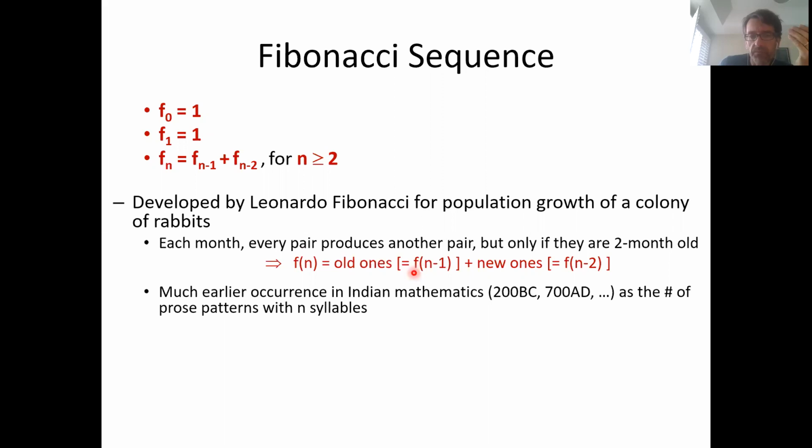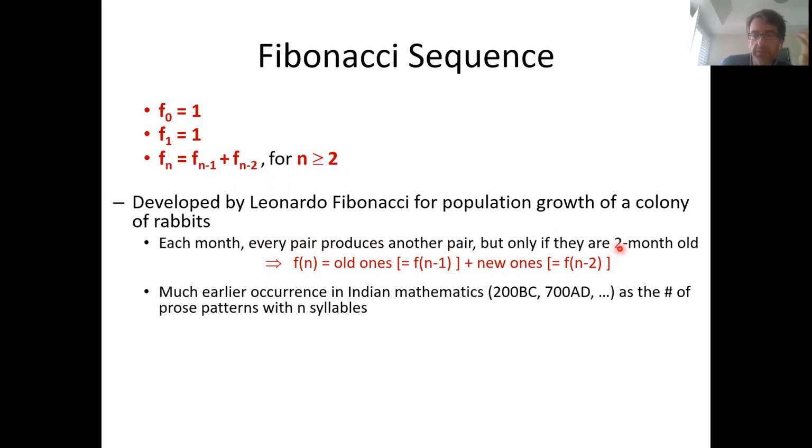Because they remain. And then how many new ones do you get? Well, how many pairs are going to reproduce? Because every pair creates a pair, they double. I mean, they add the same number as their multiplicity, right? However big the cardinality of the set was, the new additions equal that cardinality.